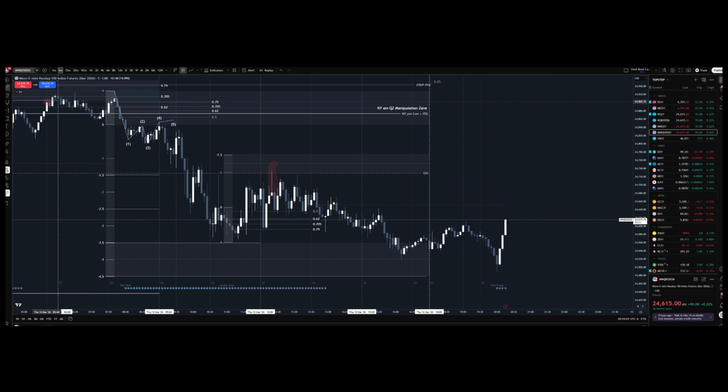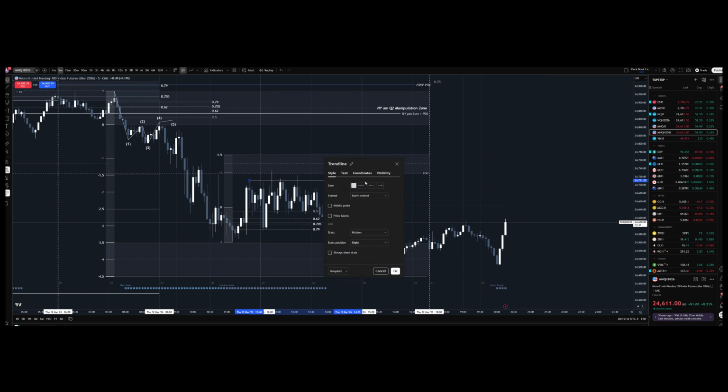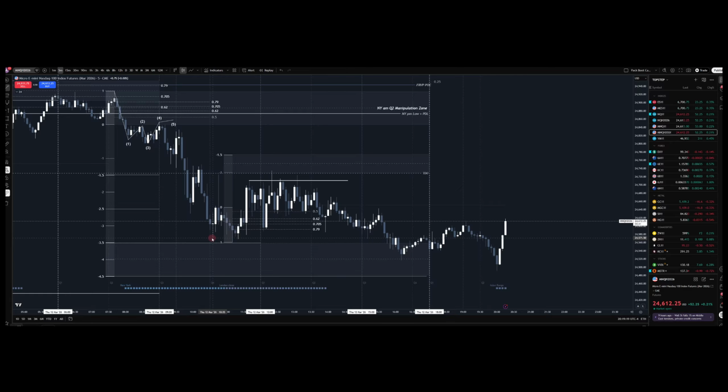So if we draw that on as a range, just do this quickly. And if we do it from here, we can include this one, right? Comes down, sweeps the previous low, previous hour, closes back in the range, and then we're targeting swing high and then range high. So we can even have this as this one, which was part of this lower range. So we sweep, close back in the range.